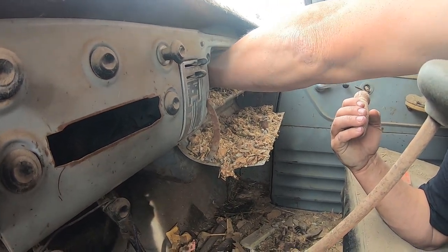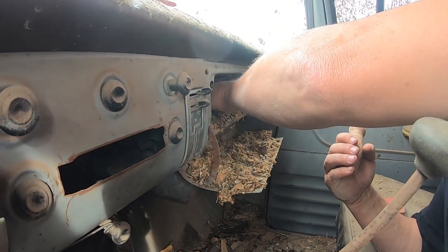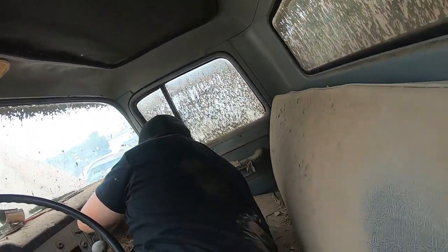Got something chrome looking. Possibly. Oh wait, we got a handle. We got the door handle. Cha-ching. Does that door open over there or what? Oh, but not without the handle.